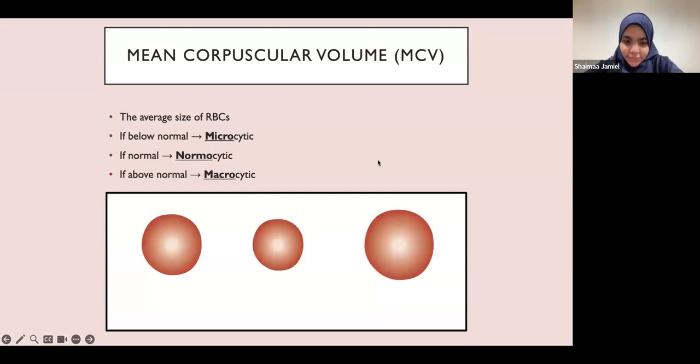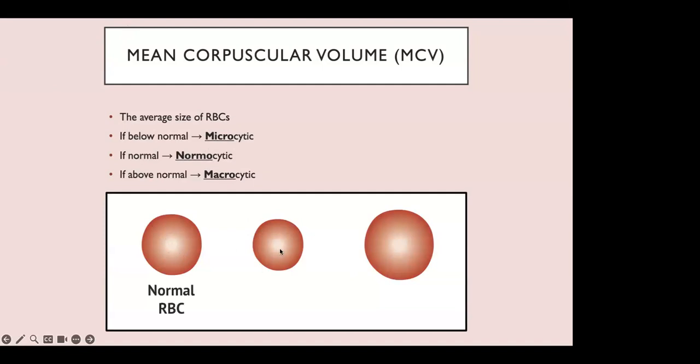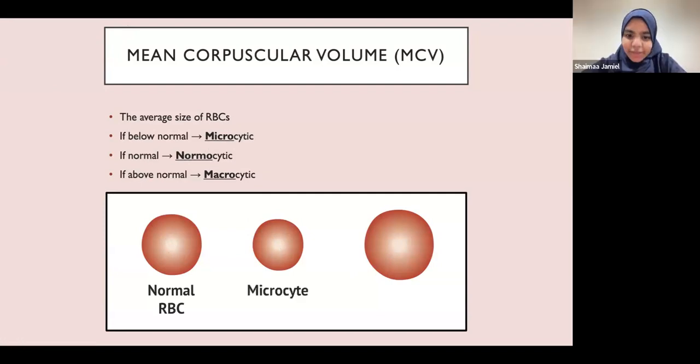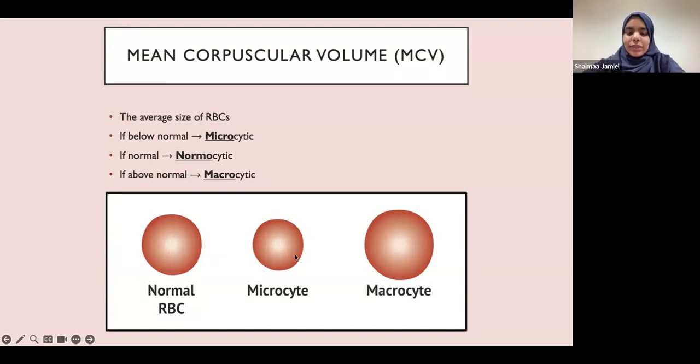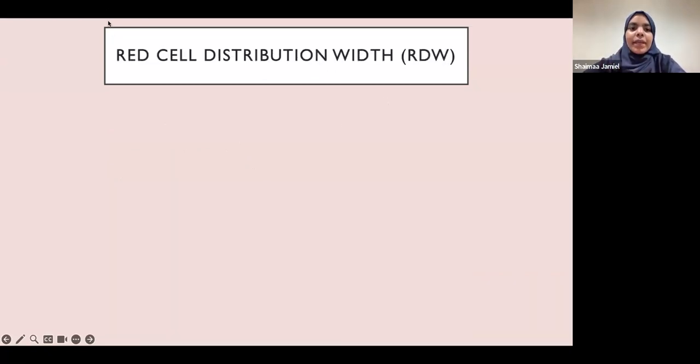Okay, so here we have an example. This first picture, is it micro, normal, or macro? What do you think? If you compare it to the others. You guys can unmute to answer if you want. Okay, yes, so this is normocytic. What about this one? This would be micro. This is microcytic, perfect. And this one? Macro. Macrocytic, okay. So you'll be able to see it from the MCV, which is in the CBC, okay?